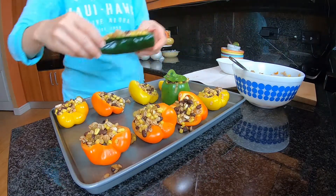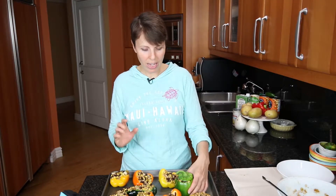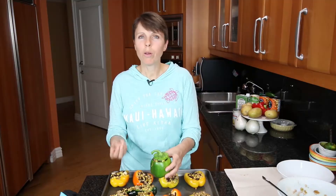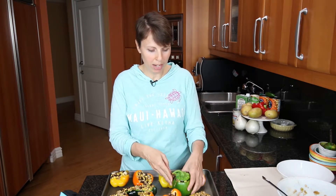So we're just going to put that on here. Now these are all stuffed. Look at this one - if you have kids and it's around Halloween you could use orange bell peppers, but look at it, it's just like a little pumpkin. It would also be a great idea to take to a party if you needed to bring a dish - it would be a lot of fun. So keep that in mind.